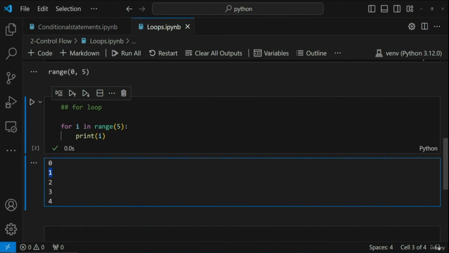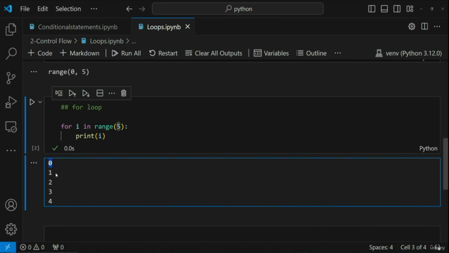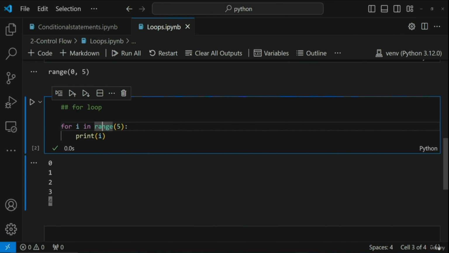and it is traversing through all this range of numbers. One important thing that you should understand is that since I've used range between 0 to 5, the last number is not going to get included. That is the reason you can see 0 is here, 1 is here, 2 is here, 3 is here, and 4 is here, right? But the total number of elements is 5 over here. And here, in short, I have spoken about the for loop and range as a function.